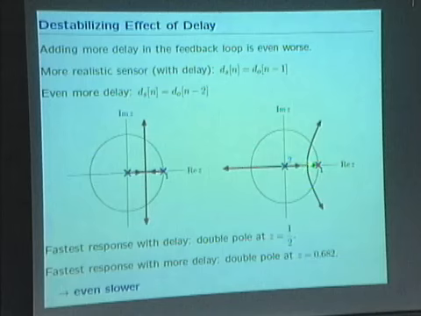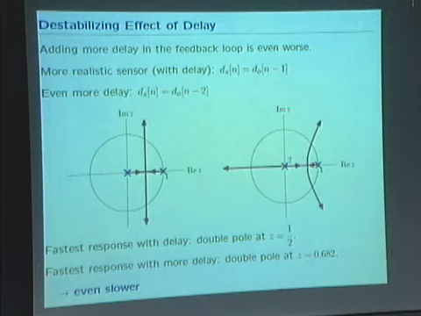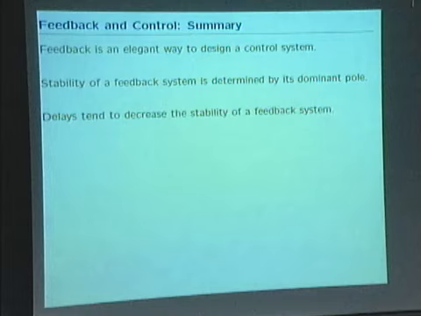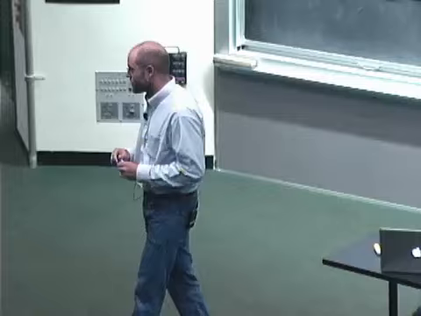But that fastest response is still slower than what we had. It's a bigger number than a half. It's 0.682. Okay, and it's going to be a worse response than when I had a delay of 1, which is intuitive, right? So that's a quick reminder of something you already did in 601 of using feedback and the tools we've already got with poles and zeros and everything to understand how to design feedback gains. We're going to get more into it in the next couple lectures.